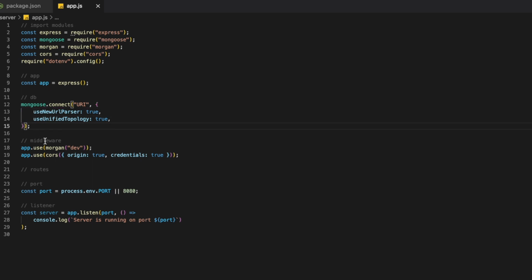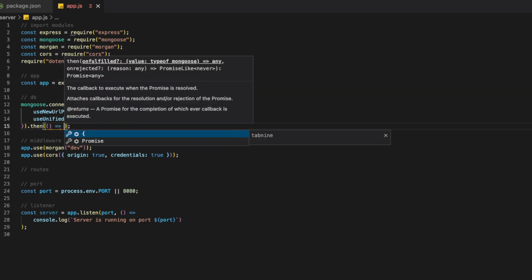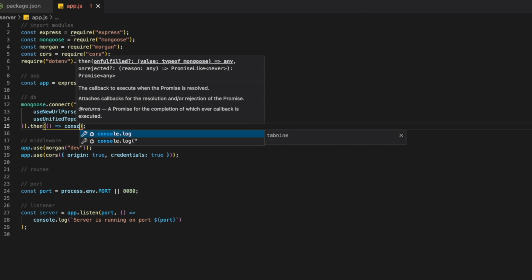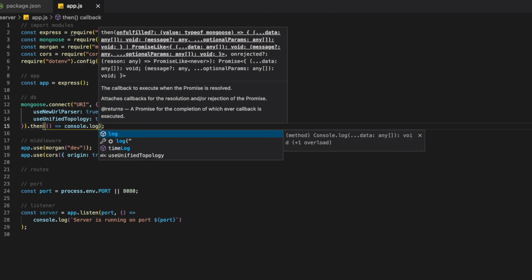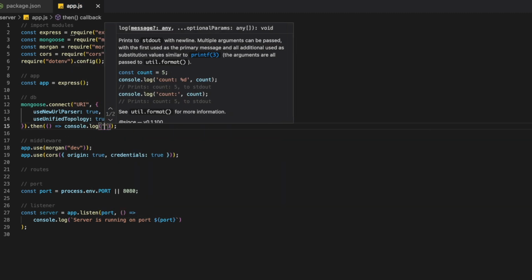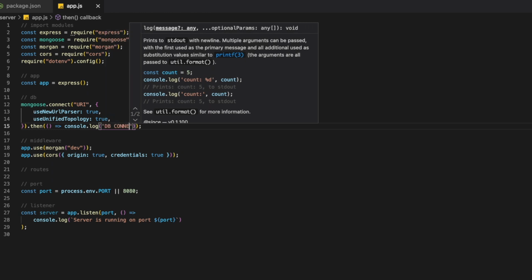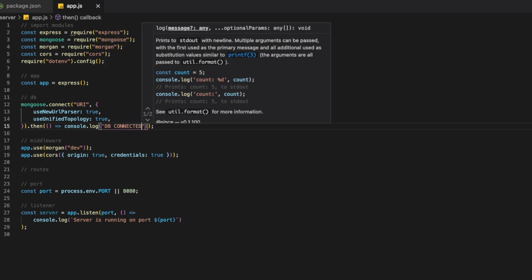And what we want now is a promise. We do not need the response from here, but what we want is to validate that the DB is connected. So we'll add a console log that we'll be seeing down in the terminal once it's connected, which will say DB connected.